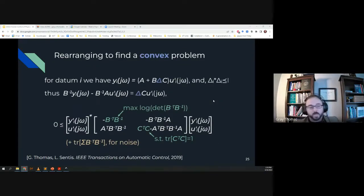Now, my main contribution to this problem was that I found that this problem can be represented as a convex optimization problem. The problem of finding the optimal model could be represented convexly. And that means a lot from the point of view of someone who needs to find models quickly, efficiently, reliably. The difference between a convex optimization problem and a more general nonlinear optimization problem is that when you think you have the solution to a convex optimization problem, it's guaranteed to be the solution to that problem. Moreover, if you start from any initial random guess, you should get to the same correct solution in the end. And in theory, there are bounds on how long this should take.